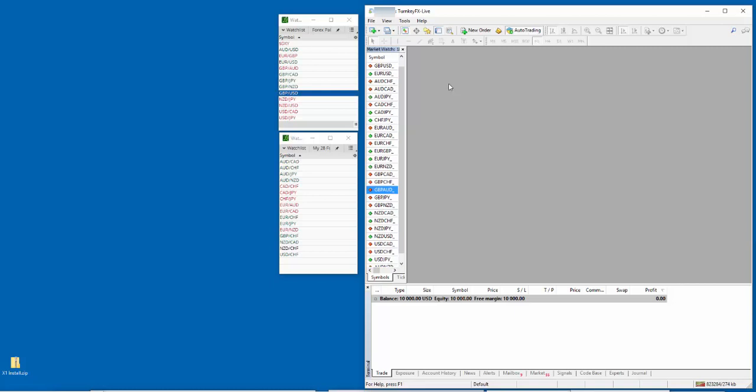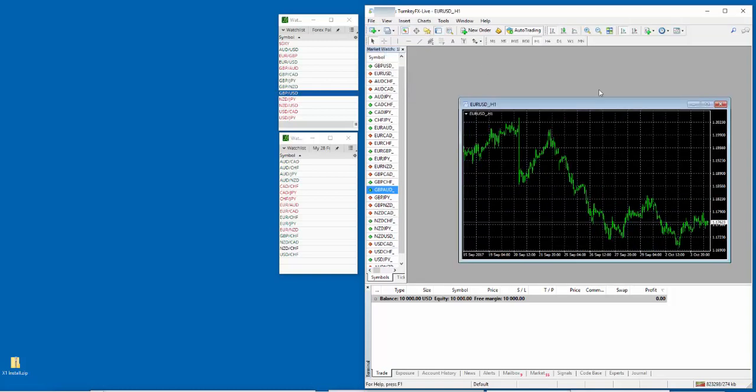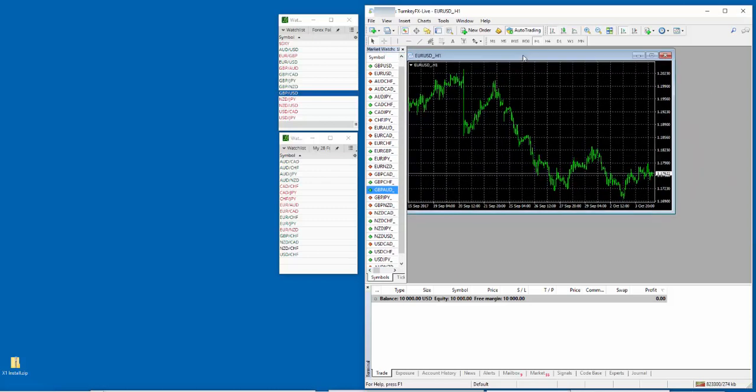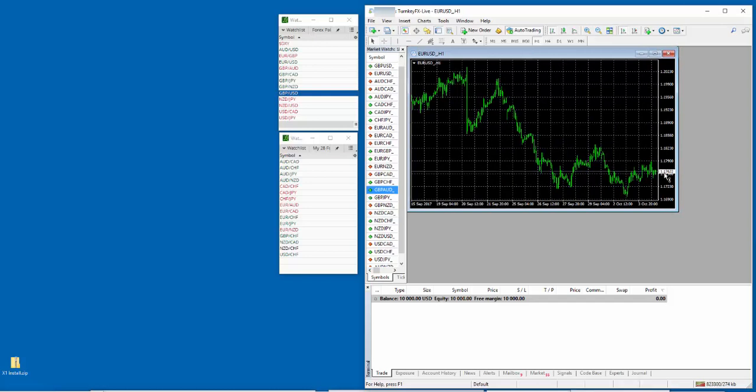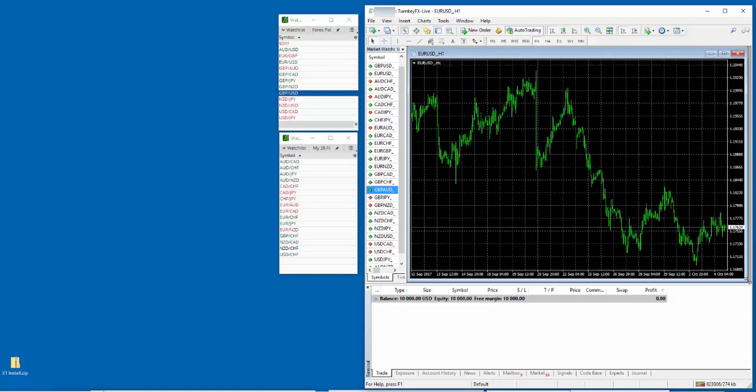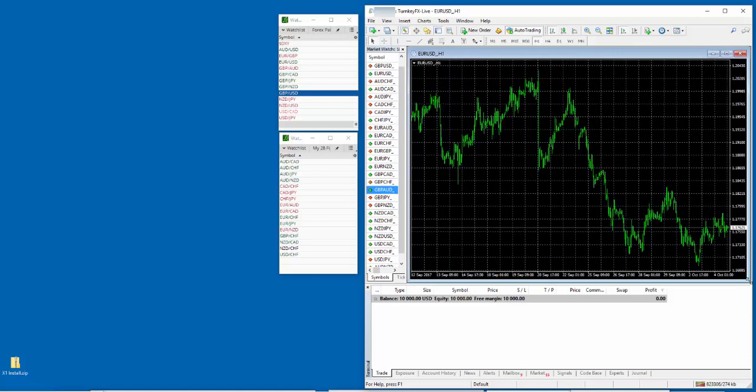So now what we need to do is actually add a chart to our MetaTrader platform. To add a chart, initially we go up to File right here in the corner and we go New Chart, and then let's just click on Euro USD because that's always the most popular chart, right? We'll just park a Euro USD chart right there. For right now, we don't need to make a bunch of charts. We'll just work on one at a time, and we'll just fill the available area with that Euro USD chart.